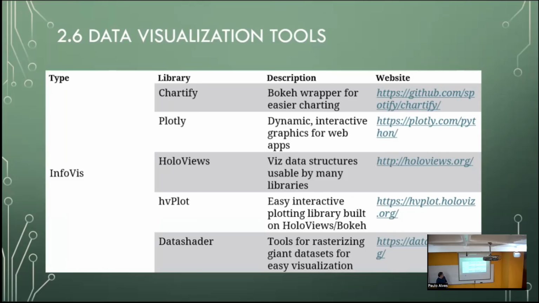We have Shopify, Plotly. We're going to use Plotly also today. Also HoloViews, Datashader. So these are examples that you can explore based on your requirements. There's not only one library that does everything we need, so we need to use several libraries for different purposes.